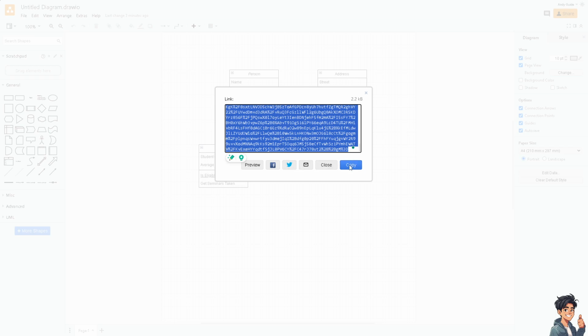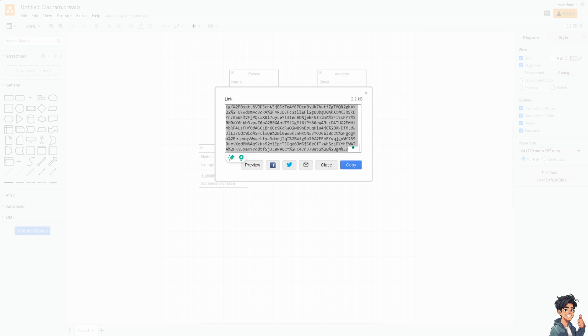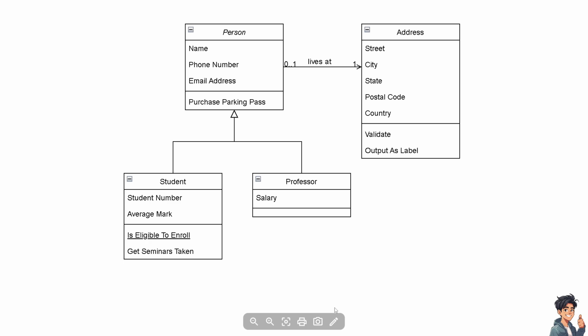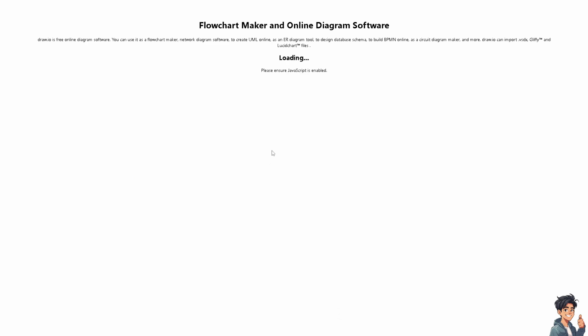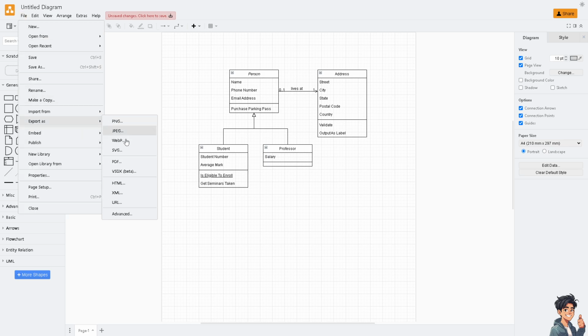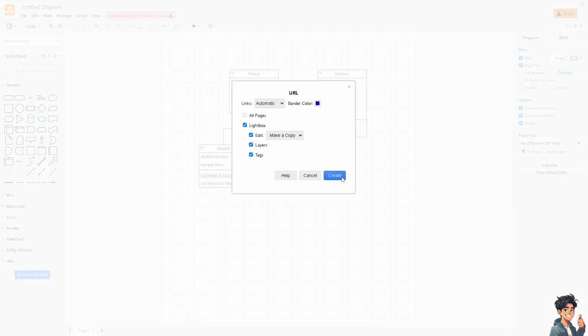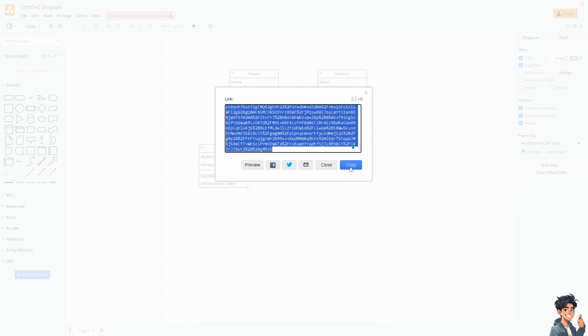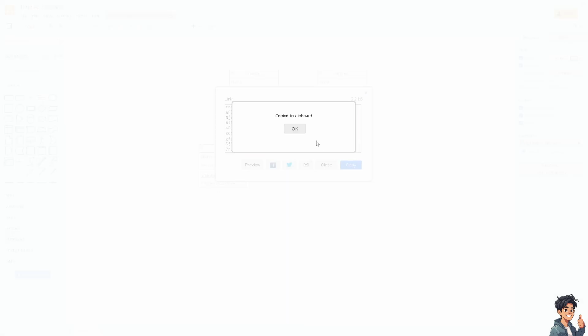Of course, once you've copied that, you also have the option for preview. That then gives me the diagram. And again, you have multiple options here if you want to edit, export, print, and a lot more. Click on Edit again. Once you're happy with that, again, click on the URL and voila. Click on Create, copy that, and share it with your external contacts outside of Confluence.